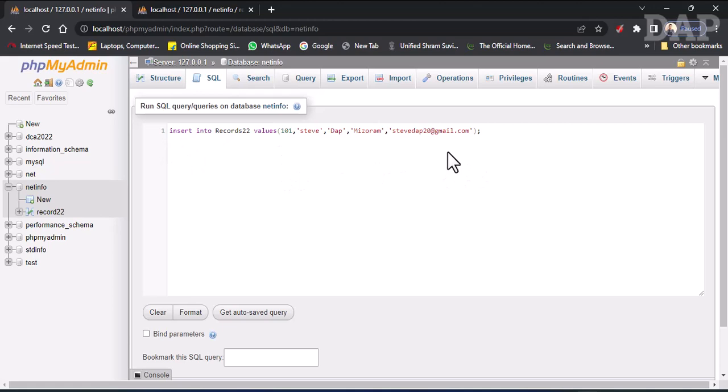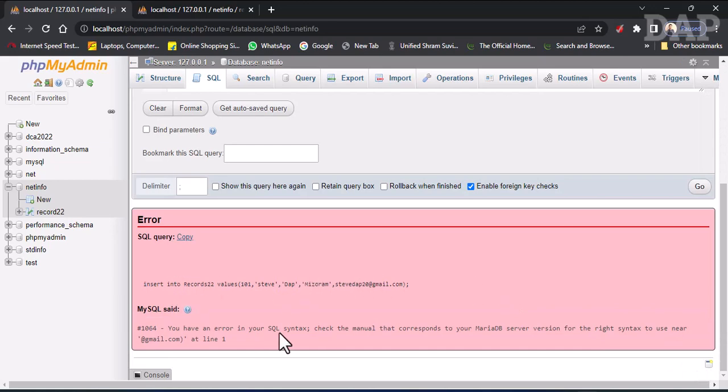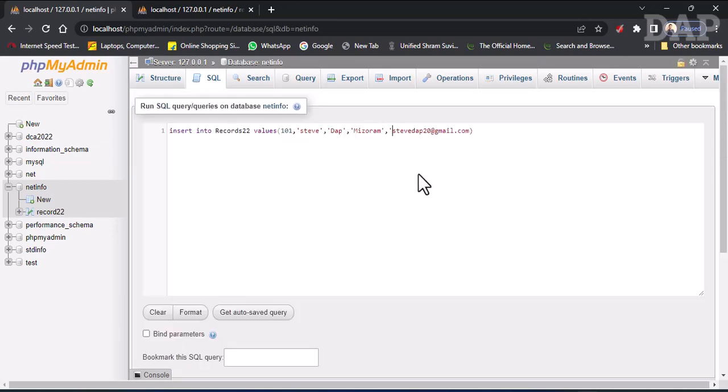Okay, so if I did not put this, now you can see the difference. You will see that there is an error, and there will always be an error returned. So if I do it like this, let's execute. See, it's showing the error, because you have to put in the single quote here. So this error means something is wrong in your queries, so you have to be careful about that. Now if I put all this in order, the error disappears.